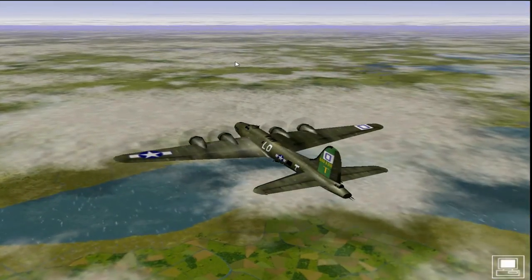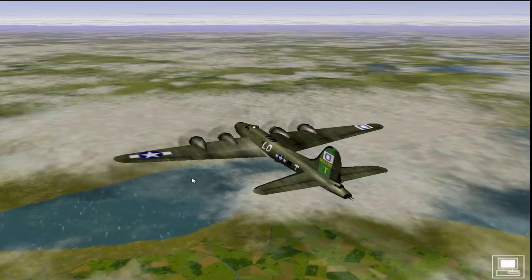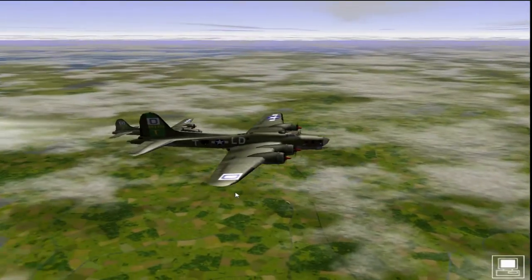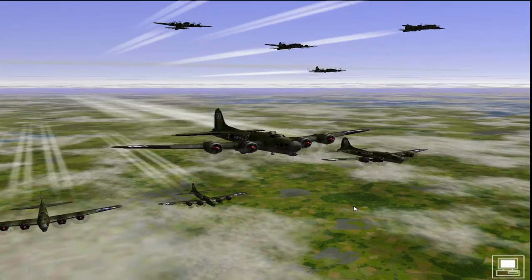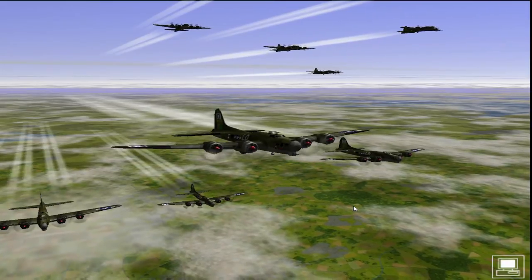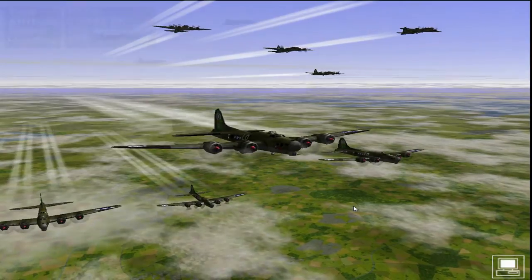So the target is obviously over there somewhere. The one thing we don't want is to catch one of these cloud banks at the wrong time. But apart from that, we should be okay. So we'll press on to the primary target, the Focke-Wulf factory. And yeah, still no opposition, unnervingly so. So as soon as they pop up, which they will do, you'll join me straight back. So I'll see you in a few.